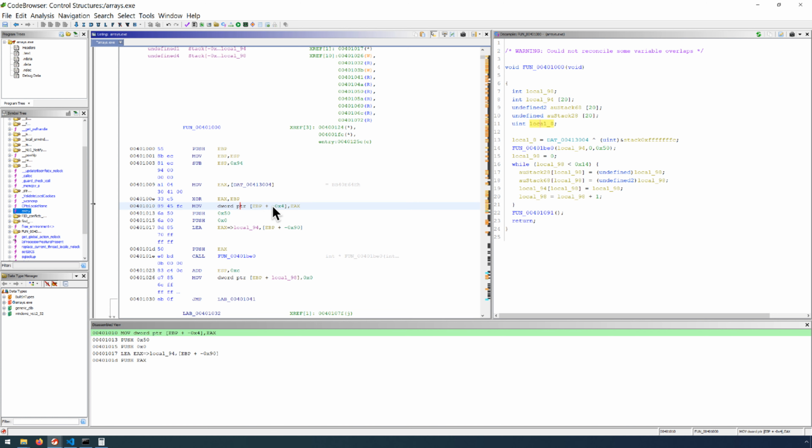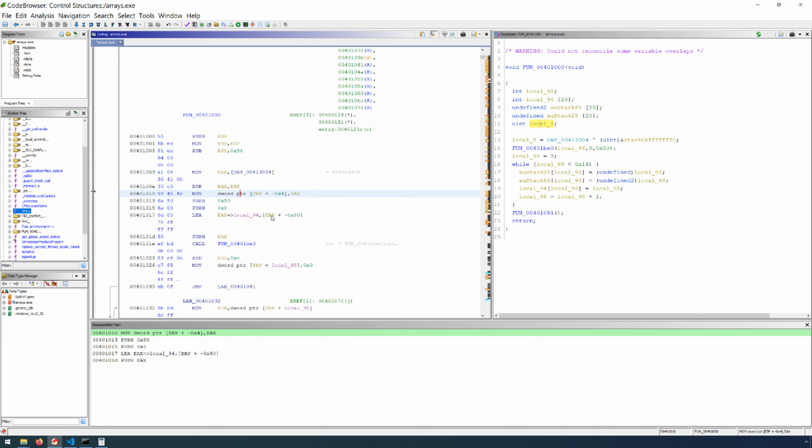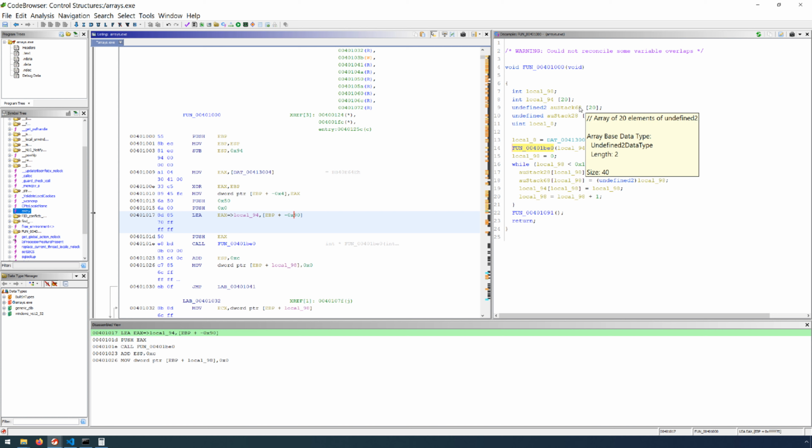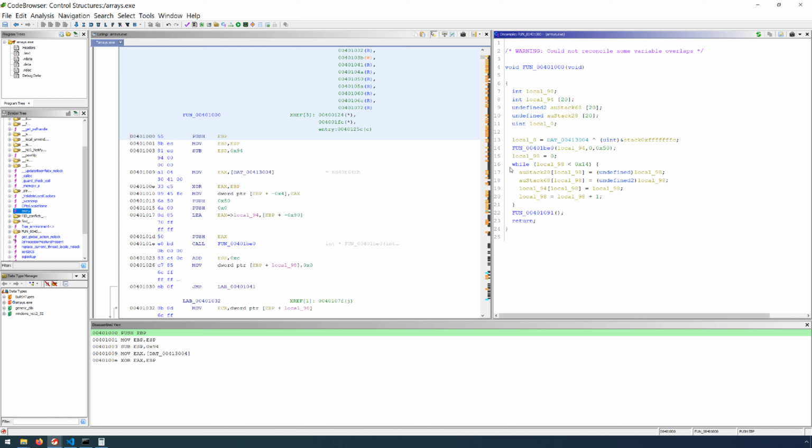So, we've addressed that discrepancy by renaming this one. That actually fixed that discrepancy because that was 4 bytes off. Essentially, all of these locals that we see here are 4 bytes lower on the stack than they should be. Now, you may be saying, well, what does it matter? If I'm analyzing the program and I can still determine the functionality, then it doesn't matter if it's 4 bytes off. And that may be the case. But I find oftentimes that you do need to be very, very precise. So identifying that discrepancy and fixing it is something that is helpful.